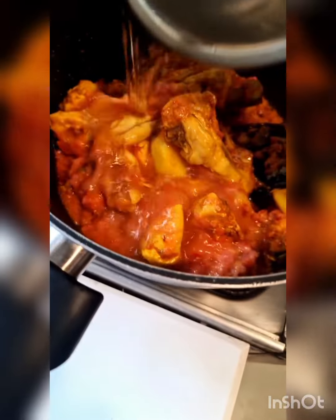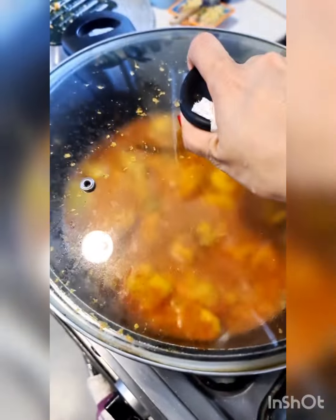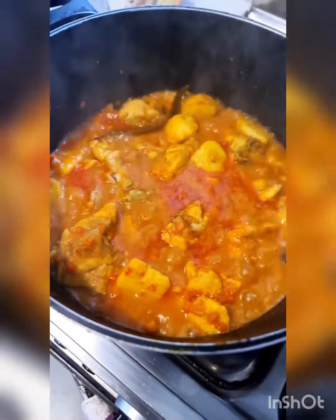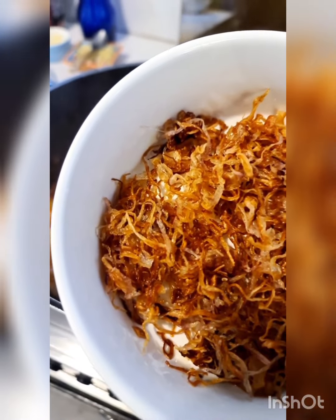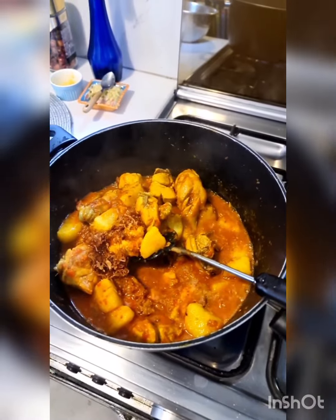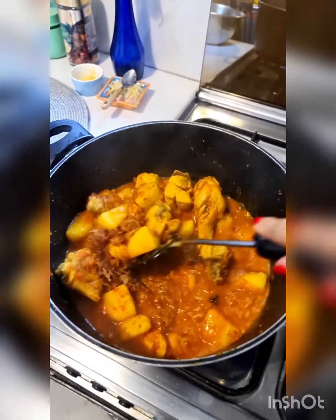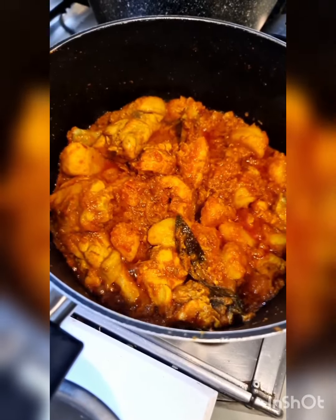Just adding a little over half a cup of water. I'm going to mix this and cover it for a little bit. Now I'm going to add the fried onions and crush them with my hand. Time to bhuno this one last time — I'm going to raise the fire a little bit and wait for the liquid to evaporate just a bit. The oil is somewhat rising to the surface.